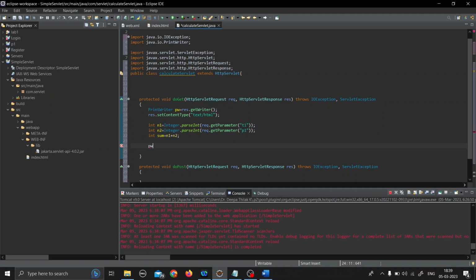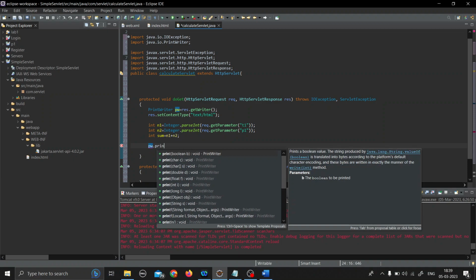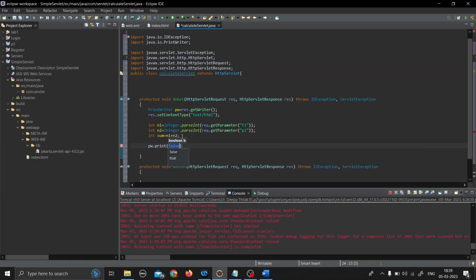So I use the pw.print method. I call the print method from the pw object. What to print? I'm going to print what the sum is. So I will give a paragraph tag. If I want to set the color, style equals background-color yellow.